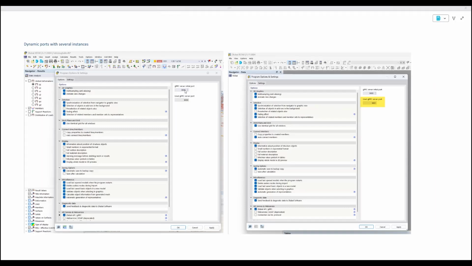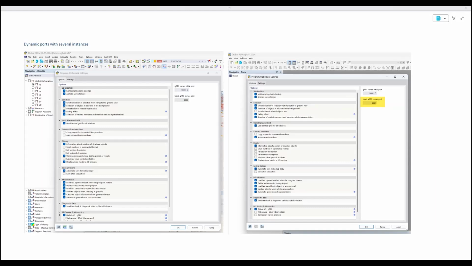But when you have several instances open, we have a feature which might confuse you in the first place. So if the program by default has the same initial port defined, our software instances check if other programs are open and will dynamically give a higher number.